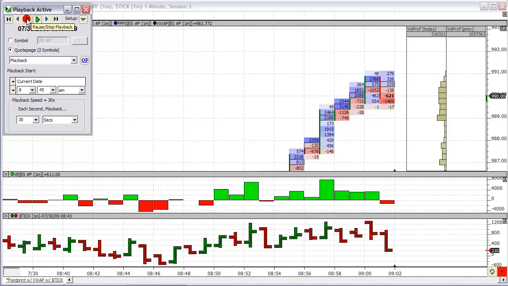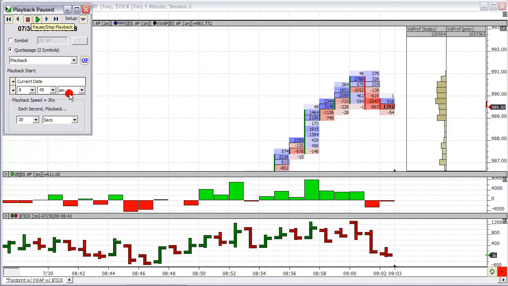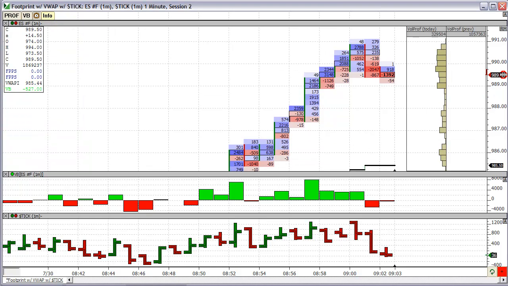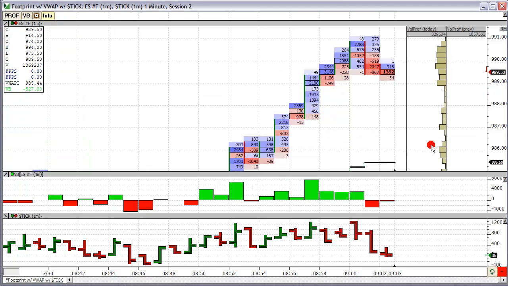And I know many traders, I'm going to pause it here, many traders, when they see extreme tick readings like this of over 1,000 or even maybe over 800, they're looking to possibly fade the move. Or what can you read into the chart or this information that's being presented on the footprint that can help aid in the decision not to fade this move but possibly join in on the upside or hang on to longs for a longer period of time. And here's what I want to show.